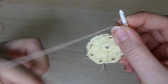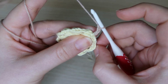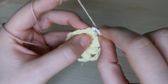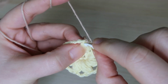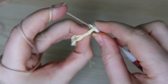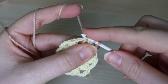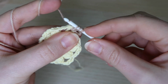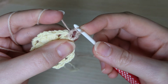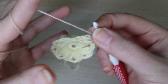Right, now what we're doing is a double crochet. So what you are going to want to do is loop around, so you've got 1 loop on your needle, go in through the top stitch of that little petal there. Grab the thread, pull through. Now you have 3 loops on your needle. I see 1, 2, 3. And what you want to do is grab the thread again and pull it through the first 2 loops. Pull through and then grab the thread again and pull it through the top 2 loops. That is the double crochet.